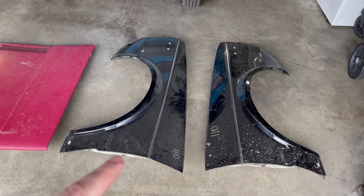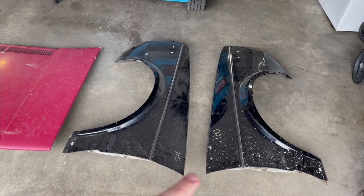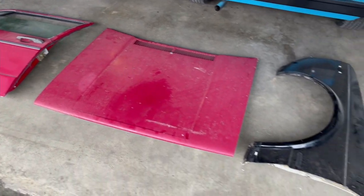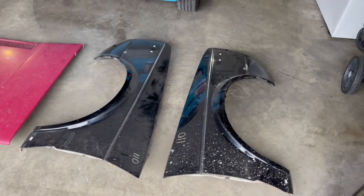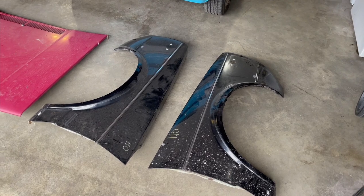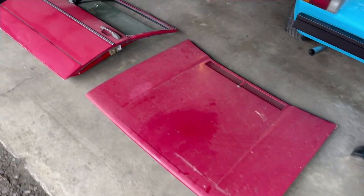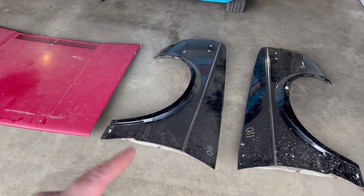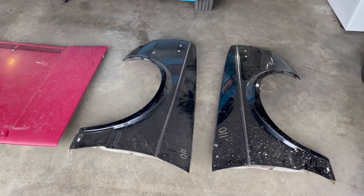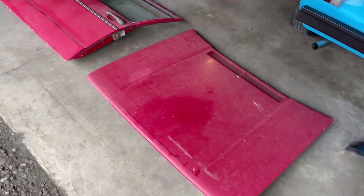Again, if you were a very early viewer of this channel, you remember that I did replace these fenders with ones we got from a scrapper, because these fenders are in way better condition than the original red ones. The original red ones were all bombed out, rusted and that sort of thing. So I picked up these. These are actually off a 92, I believe, in way better shape. Don't need any rust repair, just need a little bit of cleanup and obviously bodywork and paint. And it was way cheaper just to buy OEM ones rather than try and repair the old ones. And again, these aren't aftermarket fenders. These are OEM fenders from Volkswagen.